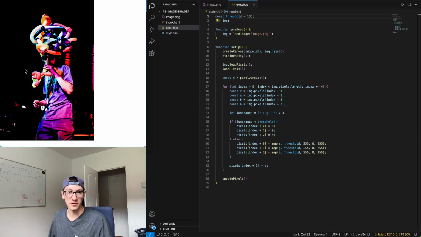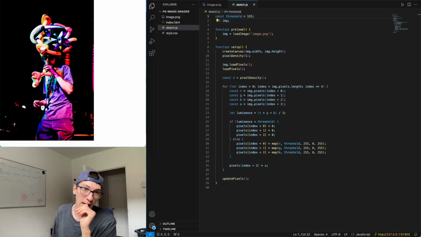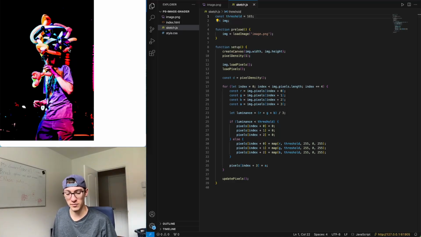Because it's taking anything that has a luminance less than 165 and making it black, and otherwise if it's 165 or higher, it's remapping every color in its pixel to be based from 0 to 255, thinking that it starts at the threshold of 165 to 255, right? So we have a broader range of color, I believe. Awesome. So this is pretty much the filter that I want to use.